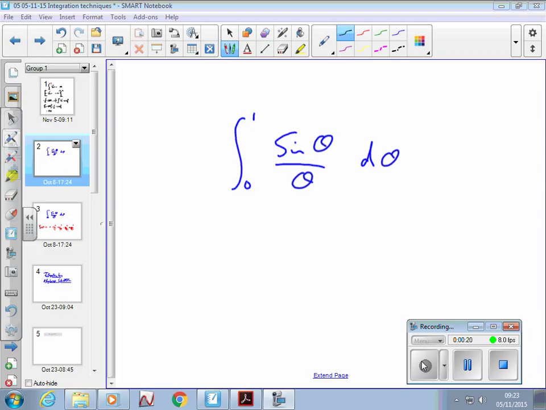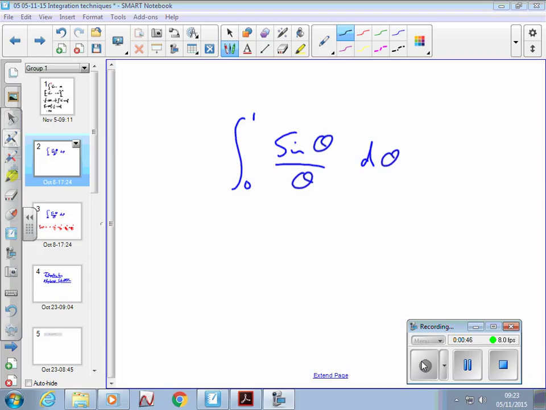So what we need to do now, and it's going to be the same for all our techniques we're looking at today, the whole point of what we're going to do today is to get your integral to look like something on that standard integral sheet so that you can then do it. Well, this particular, not this one, but the next one will be. So yeah, this is just integration techniques would be a good general title, integration techniques.